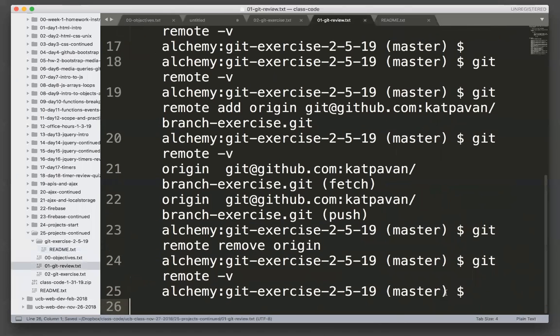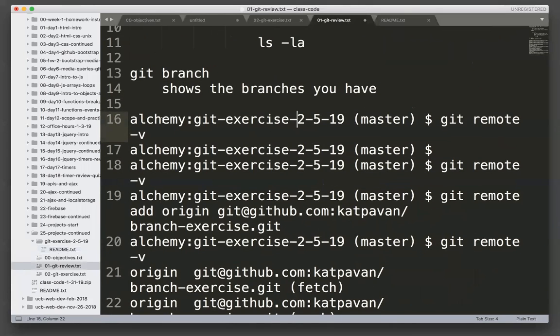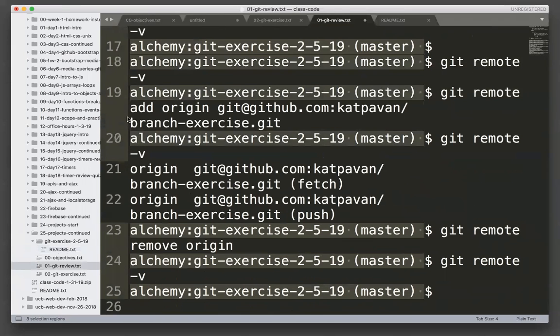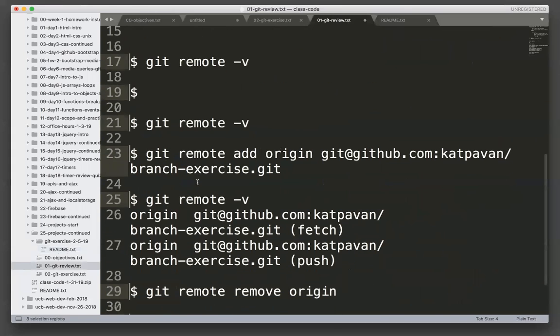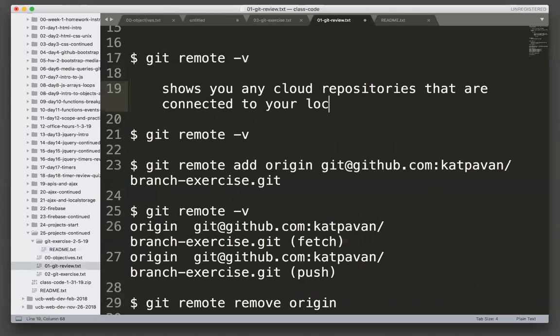Git remote -v shows you any cloud repositories that are connected to your local repository.